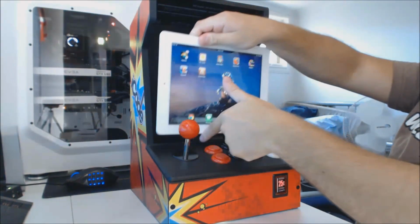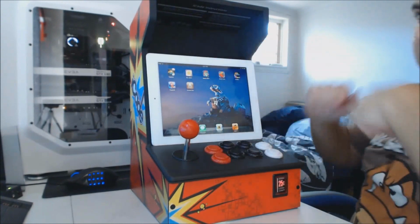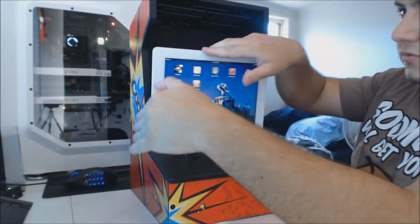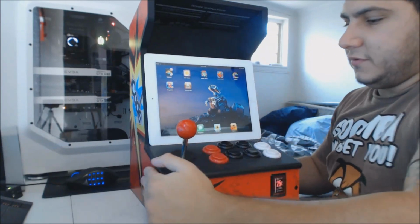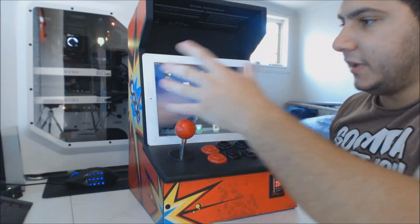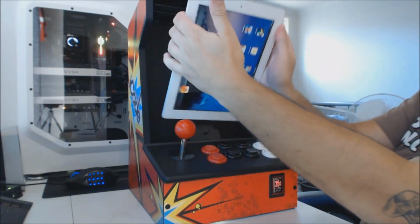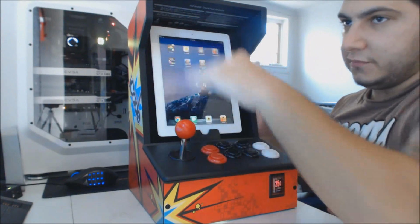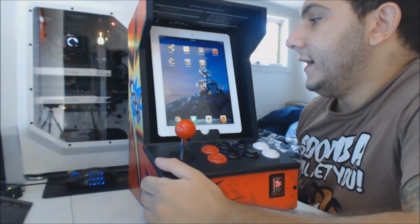What I've noticed as well is, for some games, you can tip it like that. It has grooves in it, so it sits in there nice, and it's not too bad if you shake it while playing. So you can play it like that sideways, or you can just do it upright. It depends on the game, because some games can't support a full upright view.